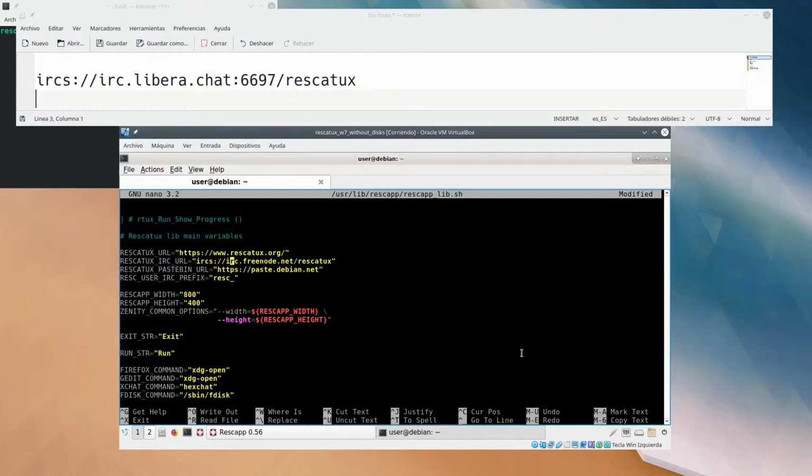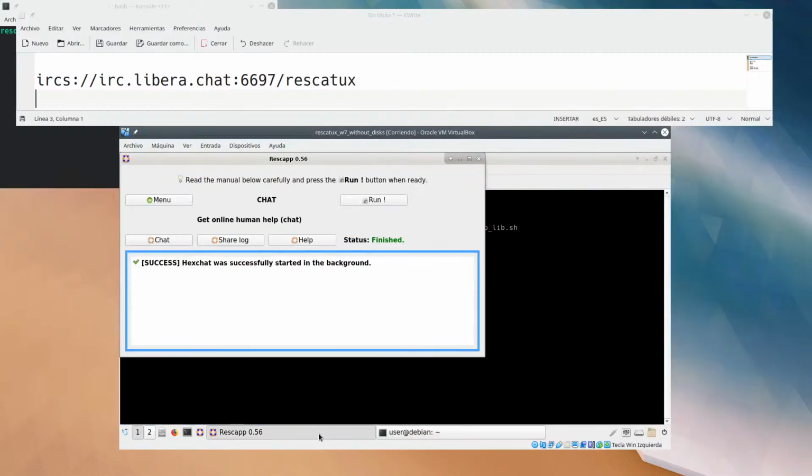So IRCS, Libera.chat, colon 6697 slash rescatax. So this should work properly.